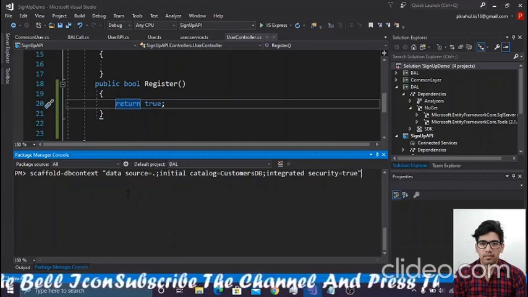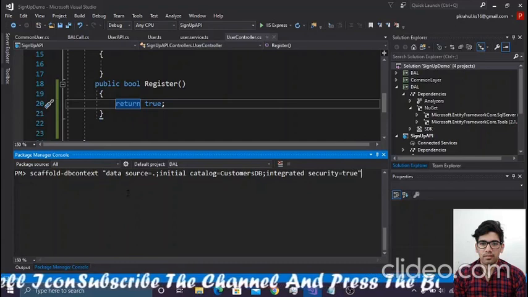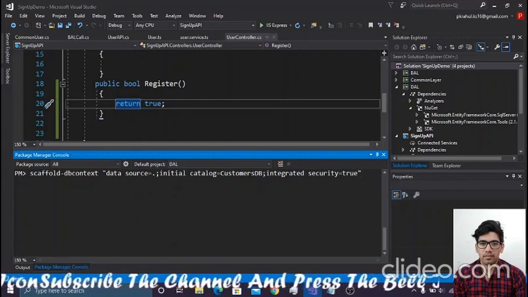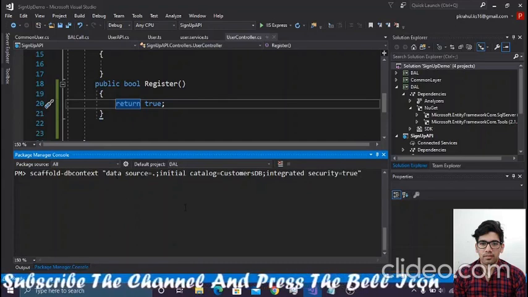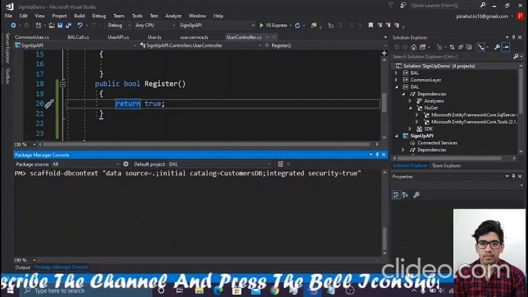So this is the connection string, that is data source, initial catalog, and integrated security.